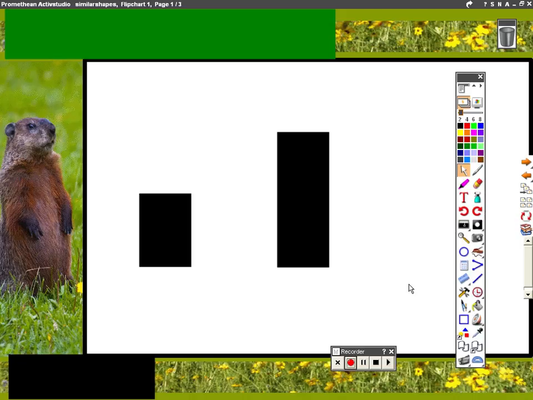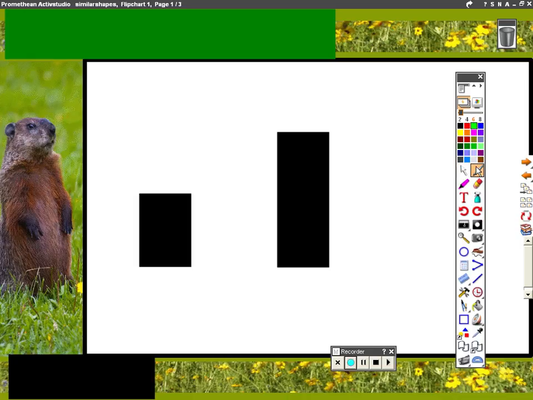In this video, we're going to look at similar shapes. And I think you'll be really happy with similar shapes, especially if you're good at ratios and proportions, because all it is is a proportion. I've made something, I've stretched it a certain amount to make it proportionally the same.